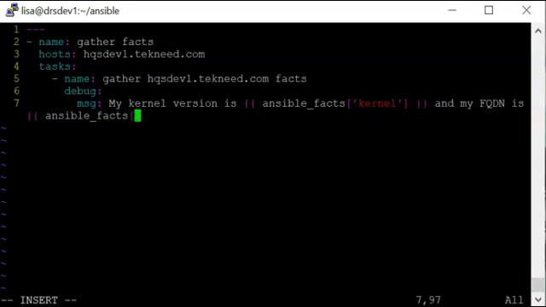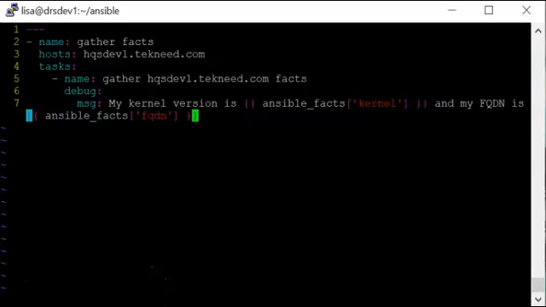Then I need to include the FQDN fact, which is going to be fqdn. So if you're confused, just try and look at the fact you gathered. You would see how the facts are being displayed, and that's the same thing we're doing here. So it's going to be ansible_facts, then of course kernel, and ansible_facts fqdn.